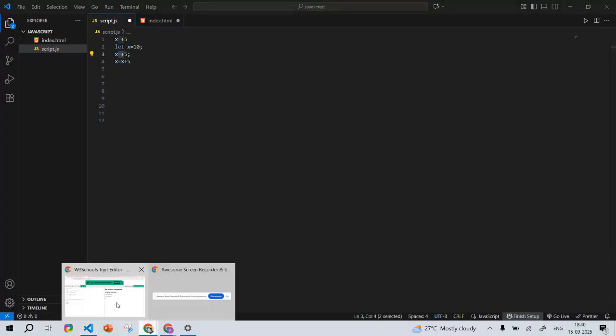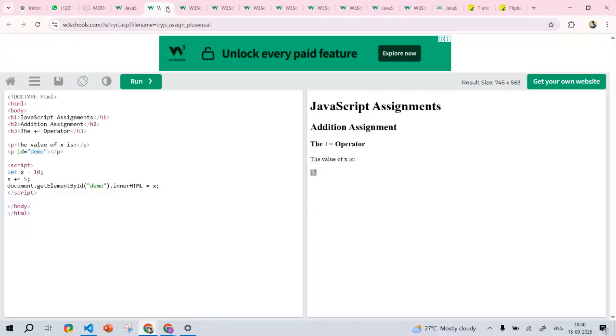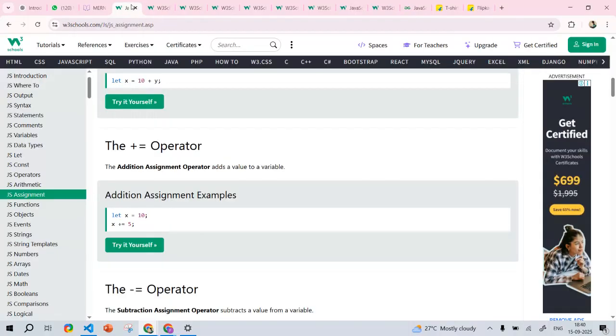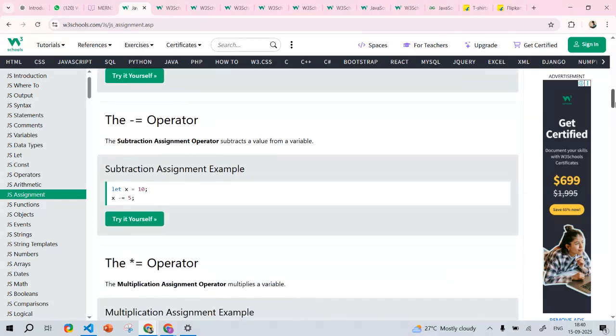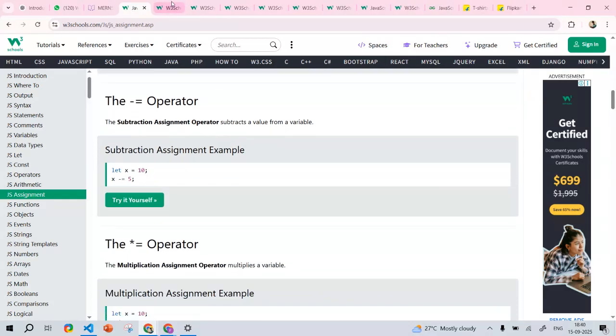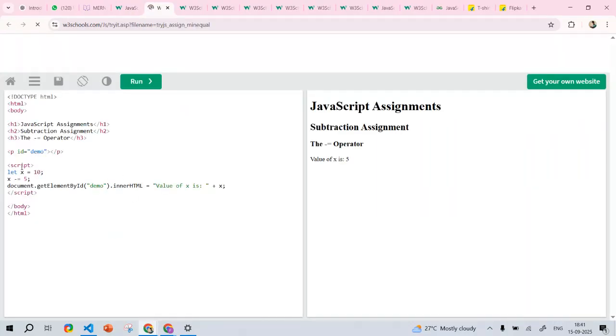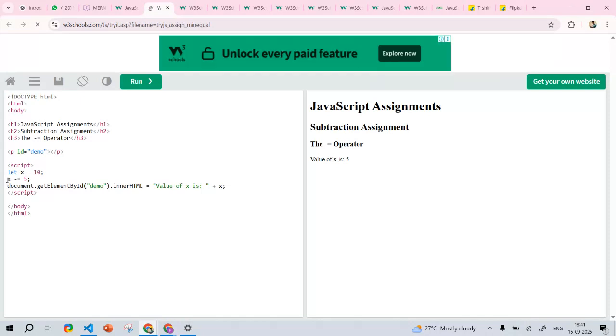After that, addition assignment and subtraction assignment. Subtraction is also the same as addition assignment. See here, x is equal to 10, then x is equal to x minus 5.